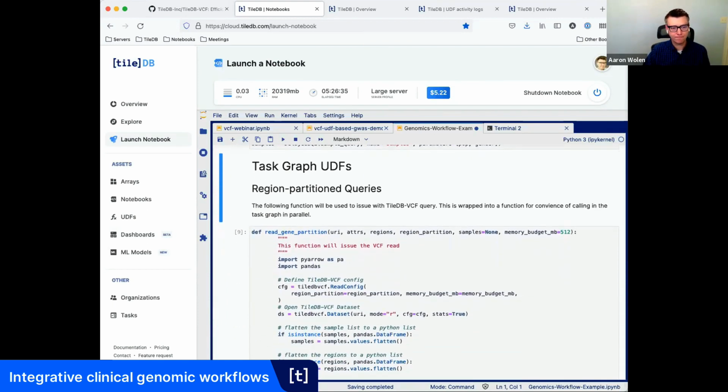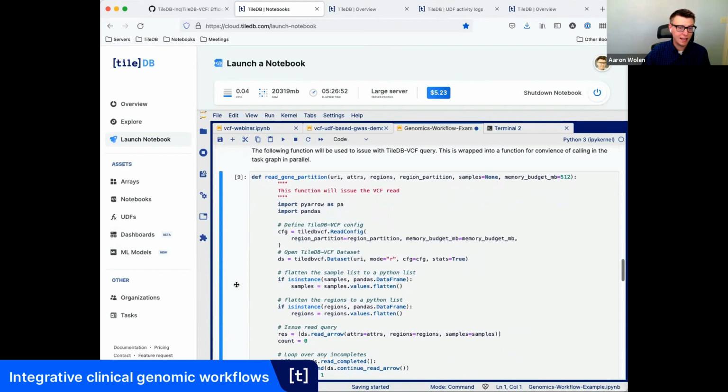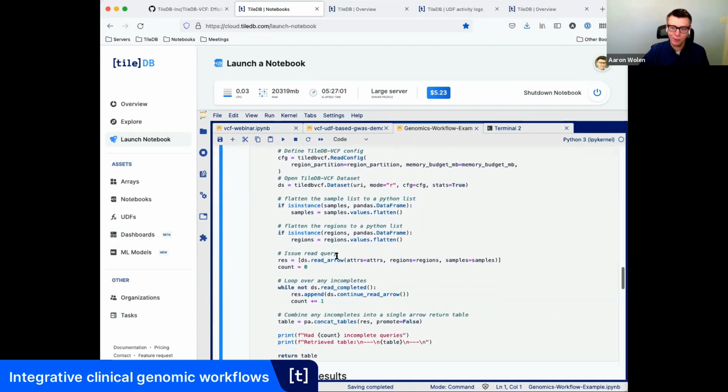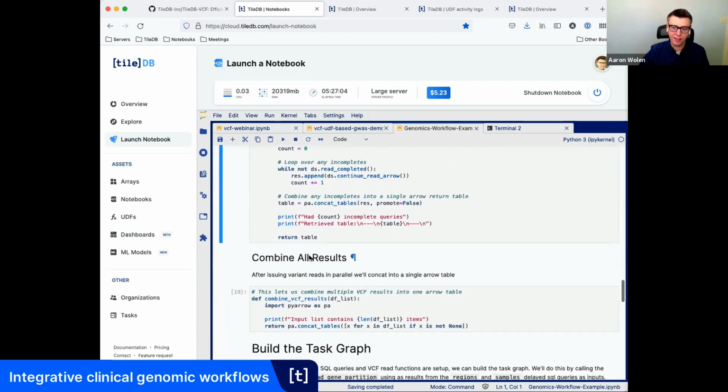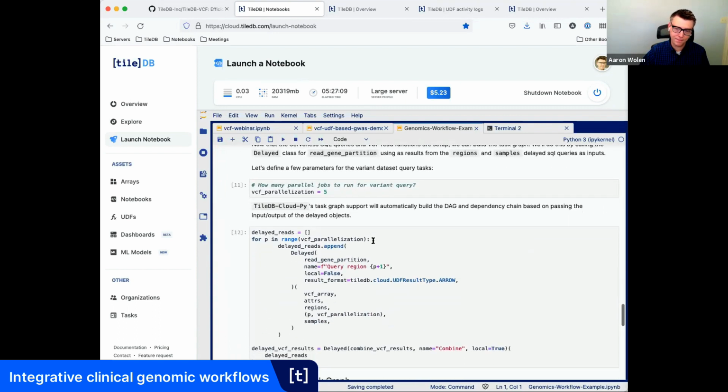So to perform the full query with all three of these data sources, we're going to create another task graph. We've already created the SQL queries for the sample and Ensembl queries. To include the VCF query, we have another VCF querying UDF. That's actually the same one we used in the GWAS demo, so we don't need to go over that. We just included it here as part of the tutorial. And then again, we have our old friend that combines those results.